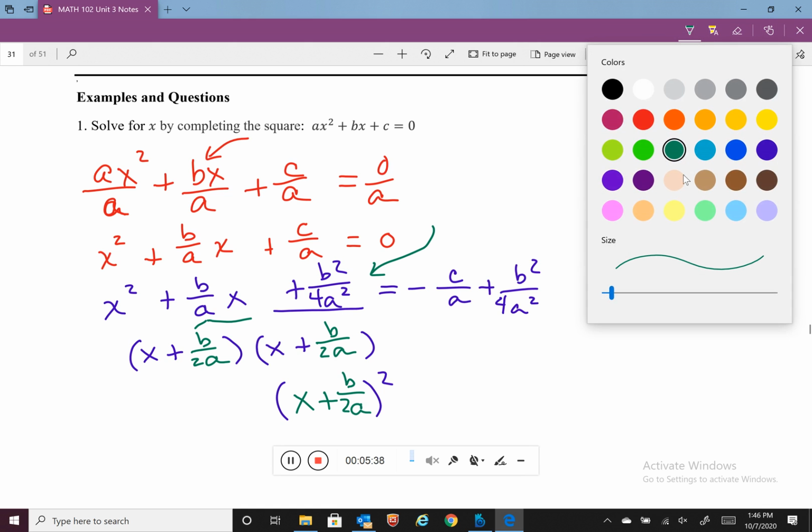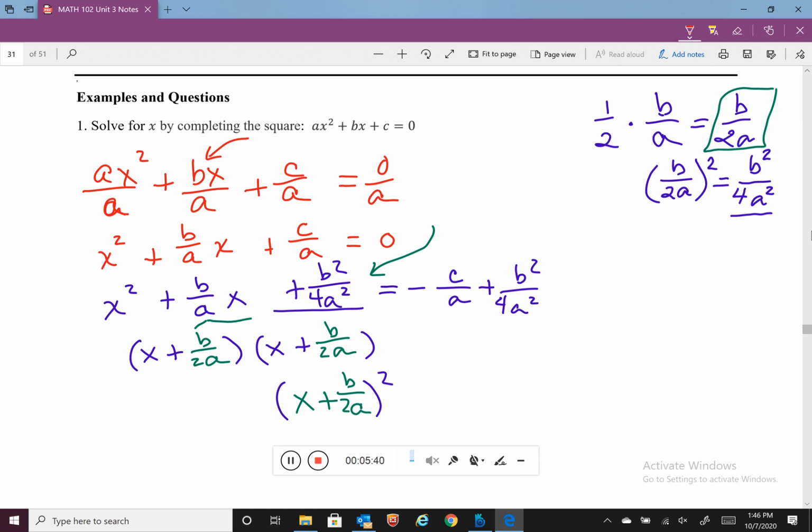So on the right-hand side, we need to recognize we have two fractions, and we need to get a common denominator. So notice, please, that they do have an a in common, but what they don't have in common is that 4, and then the second factor of a. So that's what we're going to have to introduce to this negative c: we need to multiply it by what is missing, which was the 4 and the other factor of a. B squared is all set, no changes there.